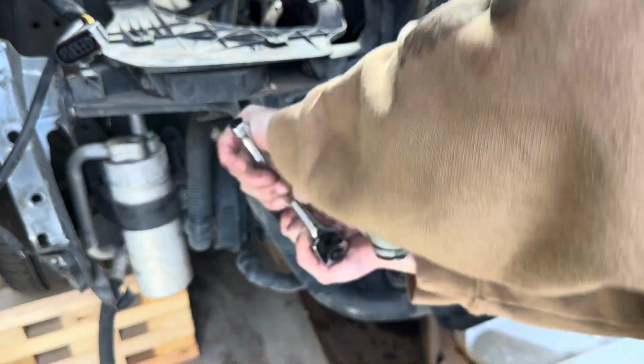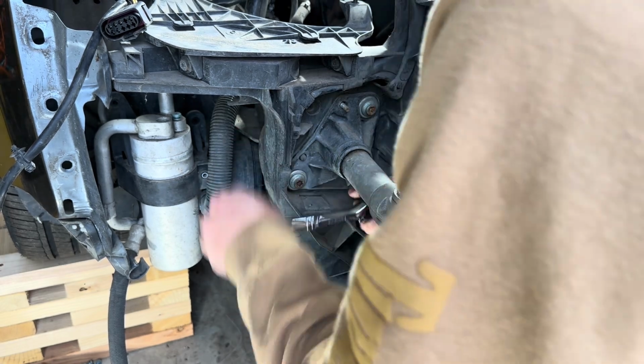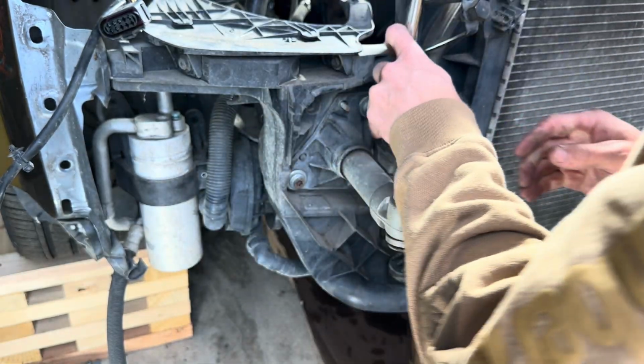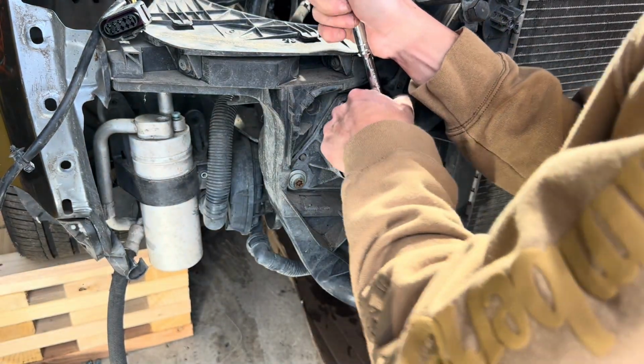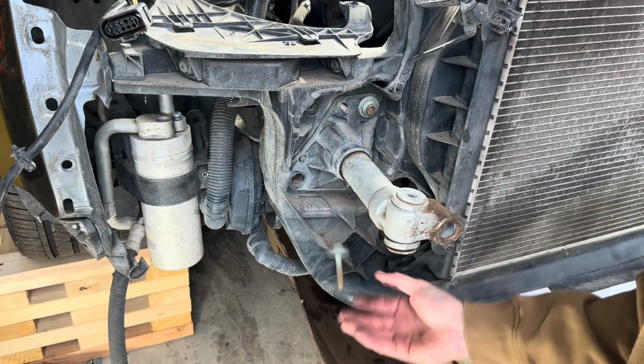More of the same on the passenger side, removing this radiator support bracket. I started off with the ratchet, then I moved to the power tools. Once I got these brackets off, I moved on to the radiator removal.